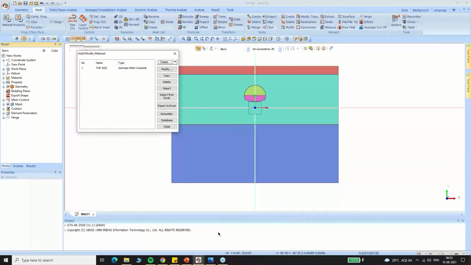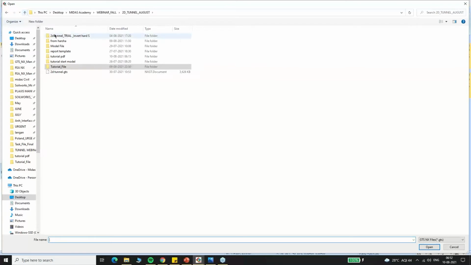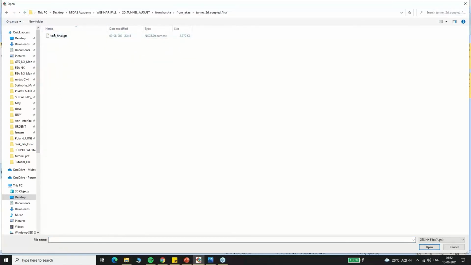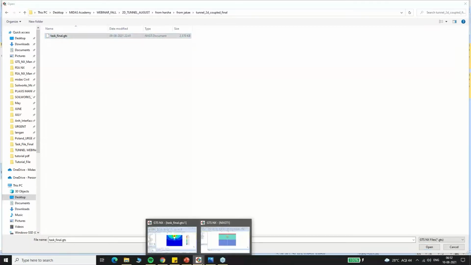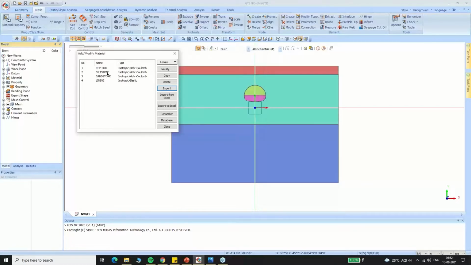For the rest too, if you want, you can manually define it. But since I have built this model, what I'll show you is how to import properties. So I go to a different model and I press OK. I import the siltstone, sandstone, and the lining properties. Press OK.